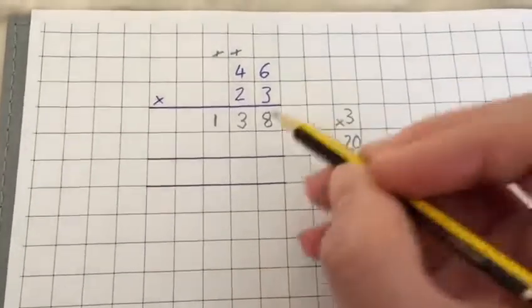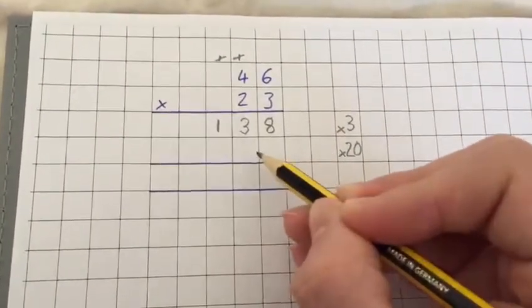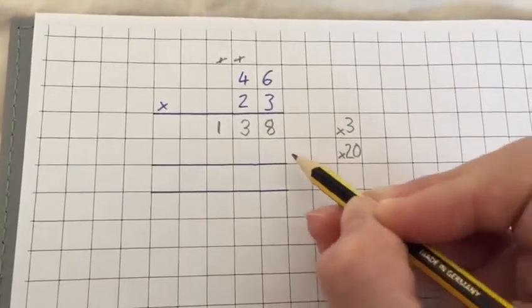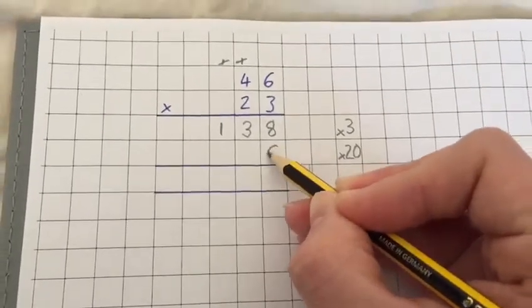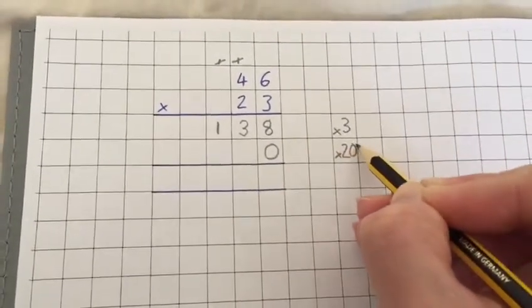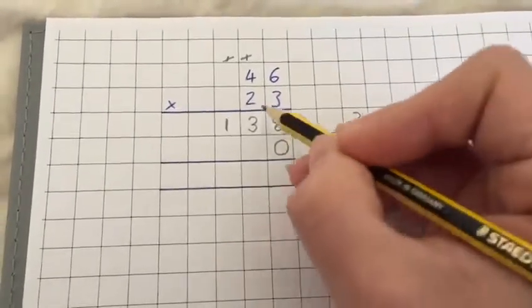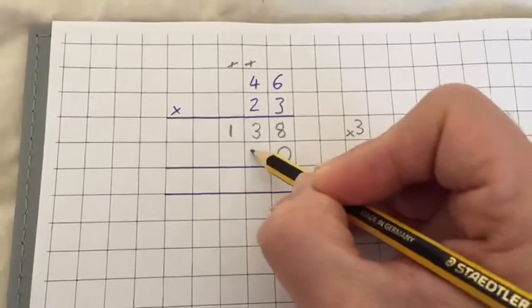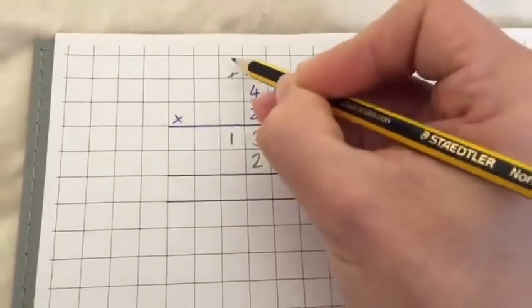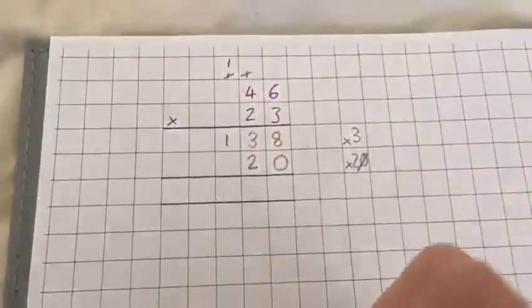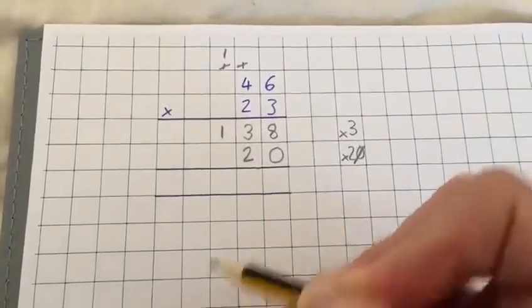Always remember to cross out the exchanging at the top, so you're not going to get confused when you do the next step. Now, multiplying things by 20, what you need to do first of all is times everything by 10 by putting a 0 in. And then if you cross this 0 out over here, you now can just times everything else by 2. So it'd be 2 lots of 6, which is 12. So the 2 will go up there. The exchanging will go above up here into the next column, so you can keep it in a sensible place.